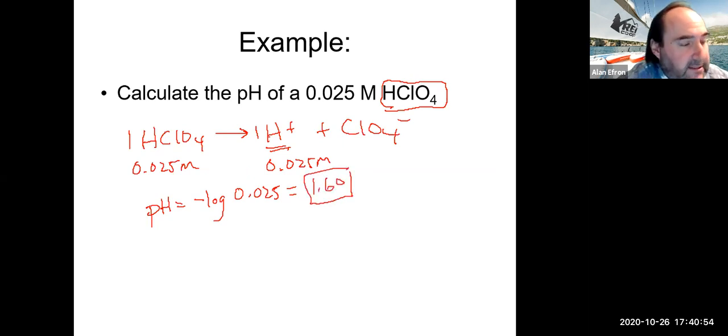So that was the last thing I wanted to talk about here in acids and bases. Again, sometimes they may not just give you the generic version. They may give you, like I said, some type of formula. And the good news is in our class, it will probably be a strong acid or base. So you can use that to get either the H plus or the OH minus concentration, and that will allow you to get to your pH. Any questions on that?